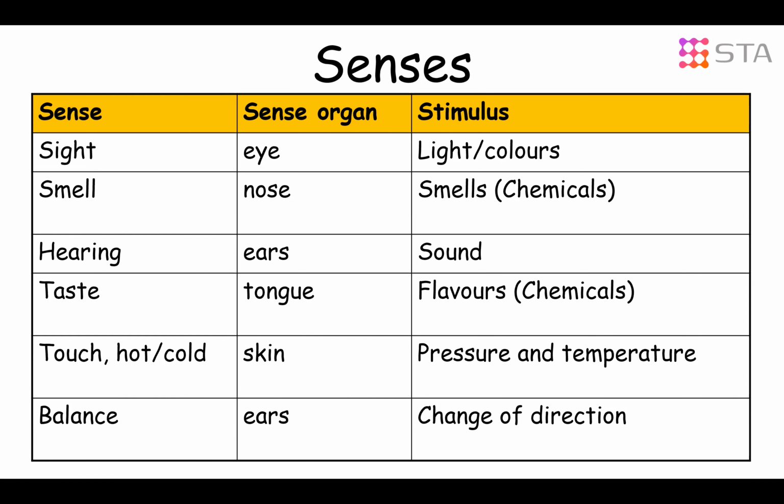The stimulus is change of direction. The sense organ is actually the ears. There are three semicircular canals which have a liquid in, which tells us whether we are balanced. So, in other words, our posture, our sense of balance, when you're riding a bike, when you are walking in a straight line upright, when you are just standing upright as opposed to bending to one side. Your brain can tell from the ears whether you are balanced or not.